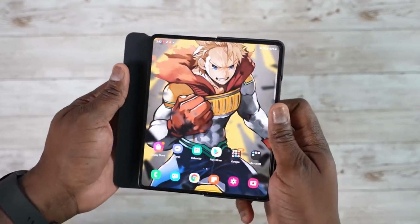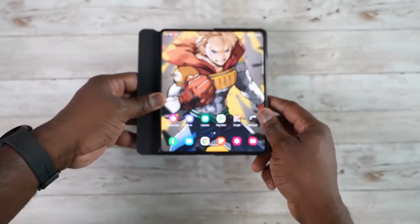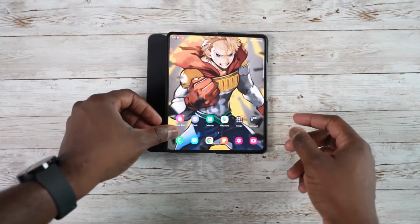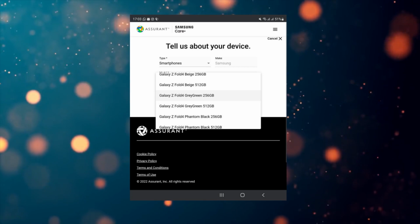Samsung is also removing the letter Z from its foldable lineup. Samsung has already removed the letter Z from its website on the Z Fold 3, and now the boxes of the Z Fold 4 might come with something else, but surely not the letter Z. The Samsung Galaxy Z Fold 4 will potentially be priced the same as the previous generation with the same specs, since there is no confirmed news on whether we get the 1TB version or the 128GB version, and there is no price leak of these devices either.